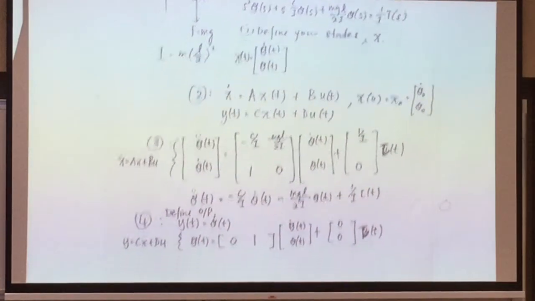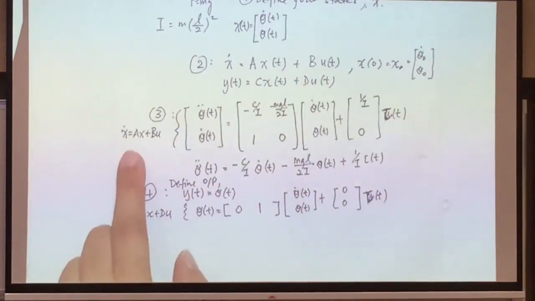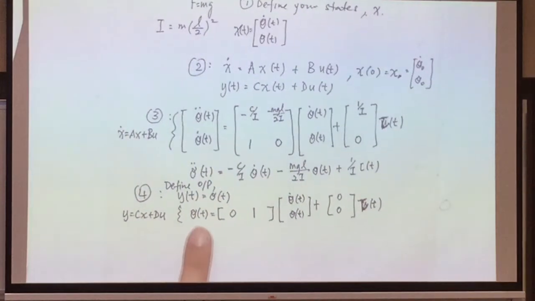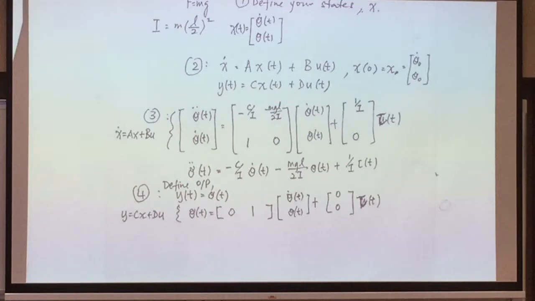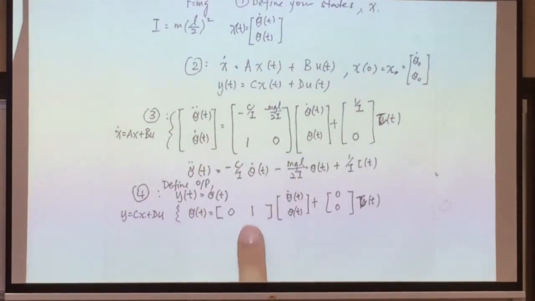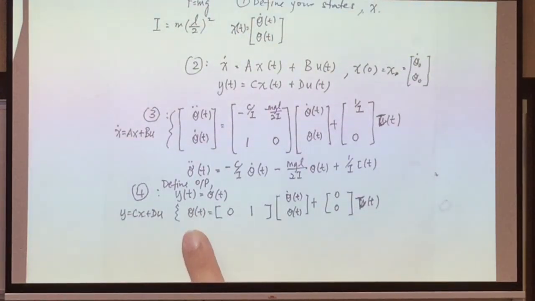Once you have this, the other part of the state space model, other than x dot equals A x plus B u, is y equals C x plus D u. If your y is your angle, you are looking for only one output. Y is the angle theta, C times x, where x is [theta dot, theta], plus D u. Because this is just theta of t on the left hand side, on the right hand side there is only one theta of t. So 0 times theta dot plus 1 times theta of t plus 0 is theta of t. So your C is [0, 1], and D is 0.